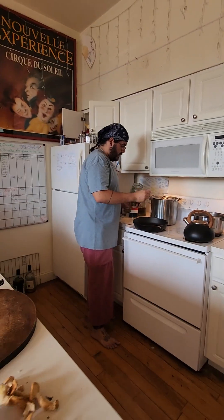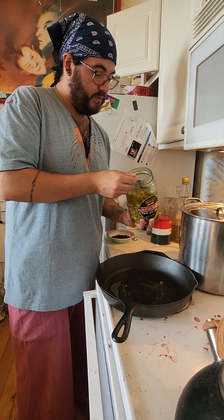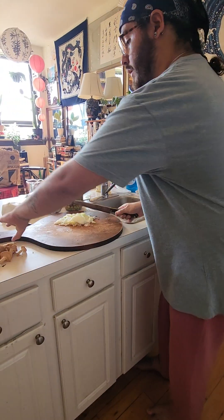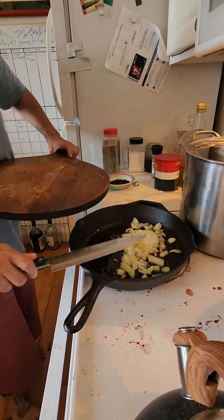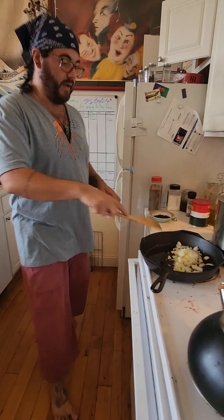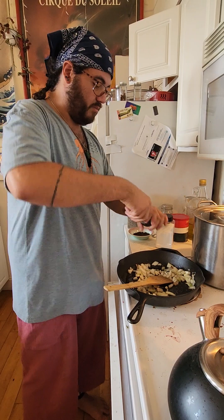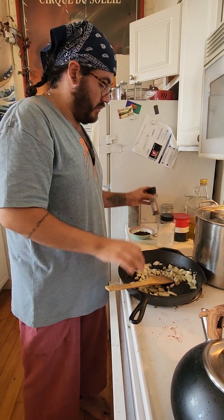I'm actually gonna use a little of the oil from the wild garlic jar in the frying pan to cook with. The skillet has heated up and as you can see it's nice and hot — the oil is bubbling right as soon as we put it in. We're gonna put in a couple of tablespoons of the oil and then add in our onions and garlic and give them a quick shuffle in the pan. We're also gonna throw in just a little bit of salt and some black pepper because if you season as you go then you don't have to do so much all at the end.